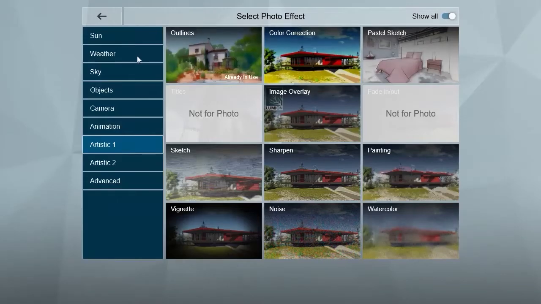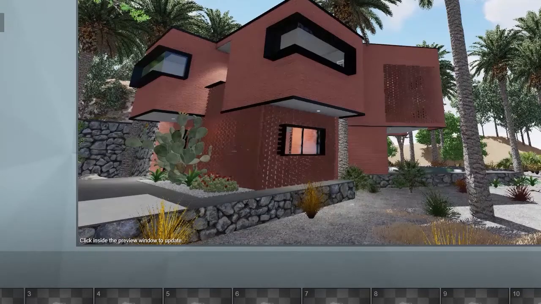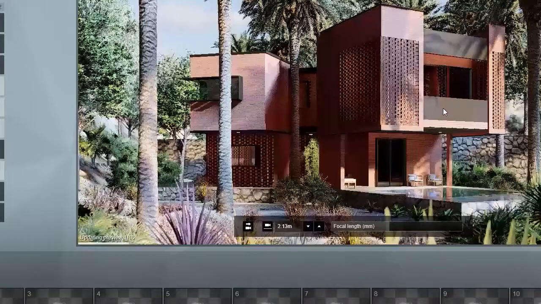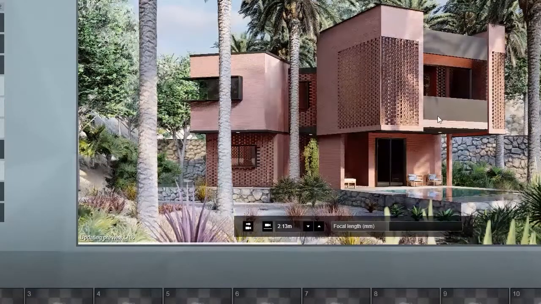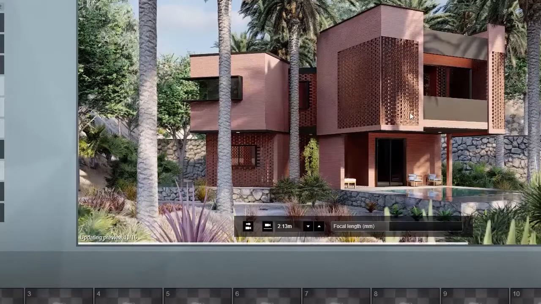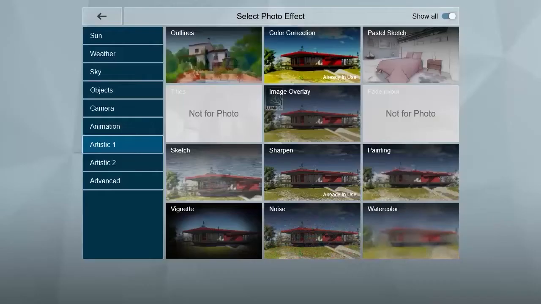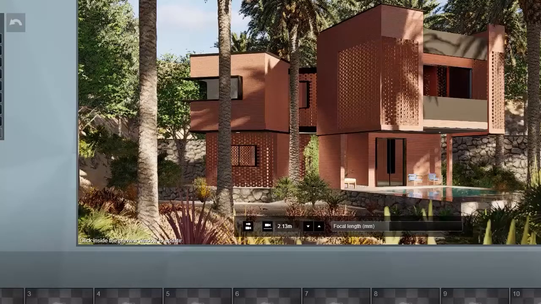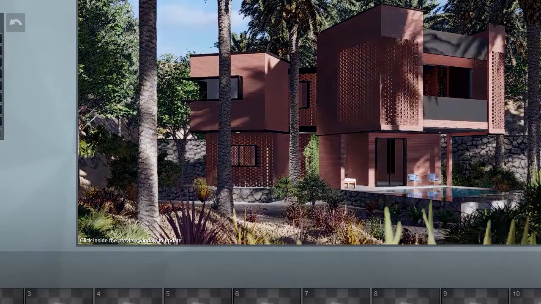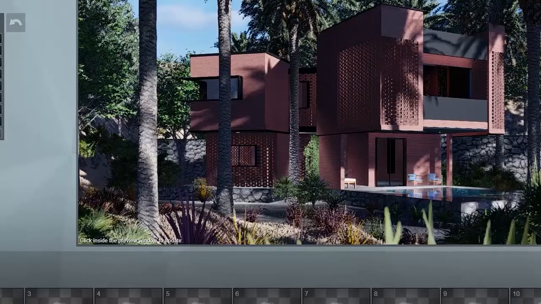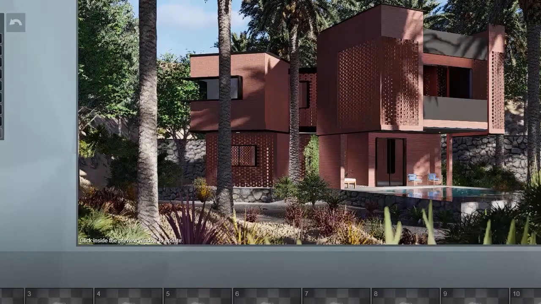The next one is color correction, which is a huge help in order to get the good render that you want. For example, you are getting a render like that, and in color correction you can change the temperature, you can increase or decrease the tint of your render towards green or red.